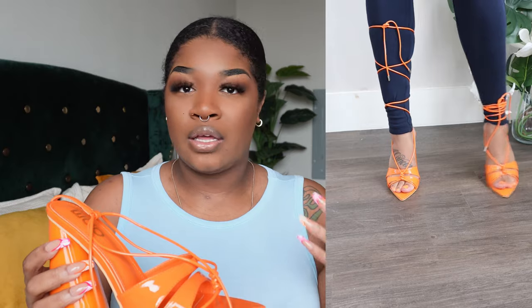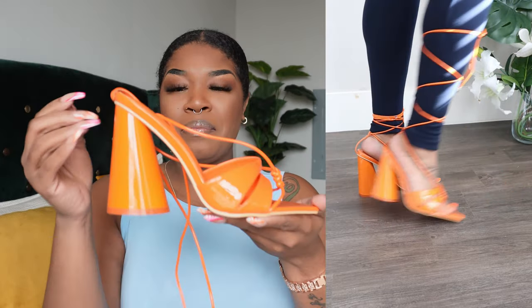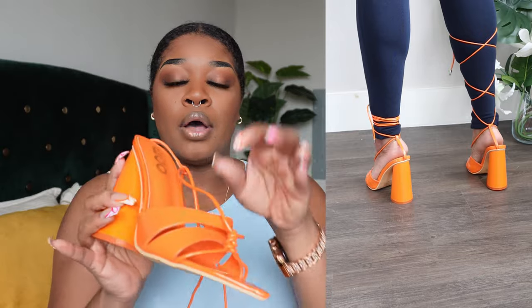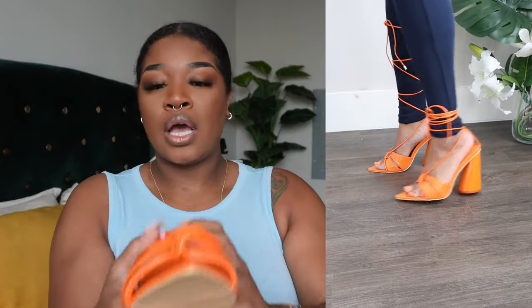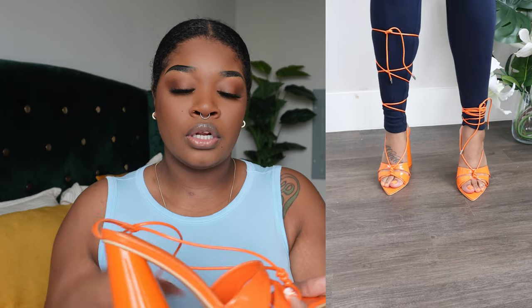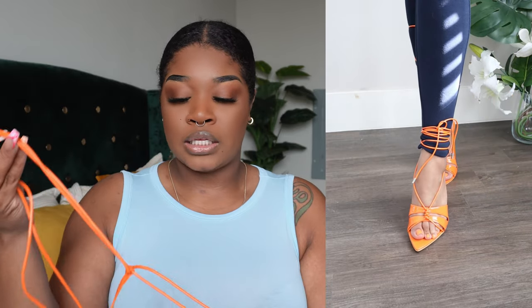Next we have these. Don't laugh at me. I was going for a color blocking look when I saw these — they were giving me very much color block vibes. I can wear them with the typical pinks and greens. Pink, green, and orange is a thing right now; it's trending like crazy. So when I seen them I was like, okay yes. And it's on sale — gimme! These are super comfortable; it's the support in the heel that makes it so comfortable. The toe area looks really cute. It looks kind of difficult but it's really not — you just slide your foot in and you're good to go, and then it has straps to keep you secured. They were giving me very much 90s vibes.